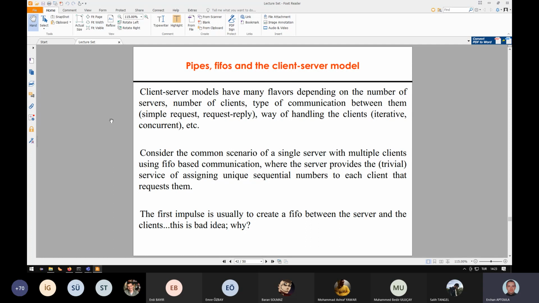Since we are using FIFOs, this means that the server, as well as all of the clients, must be executed on the same system. Hepsinin aynı sistemde çalışıyor olması lazım ki FIFO işe yarayabilsin diye. As a side note, parantez olarak geçelim. In the Windows world, a FIFO can be established between processes running on different systems. But that is specific to the Windows world. We are not going to talk about that.